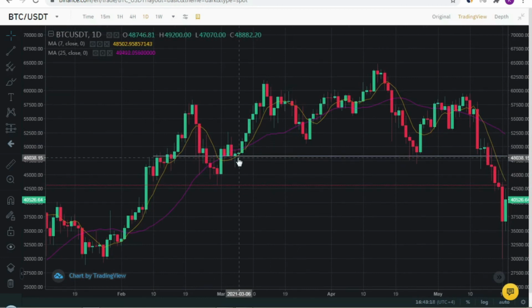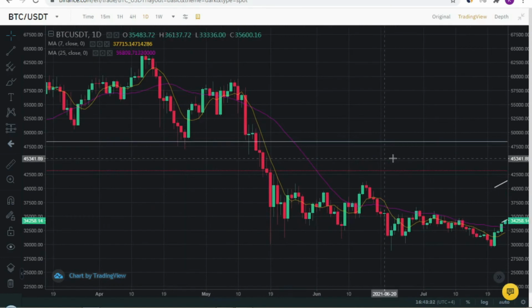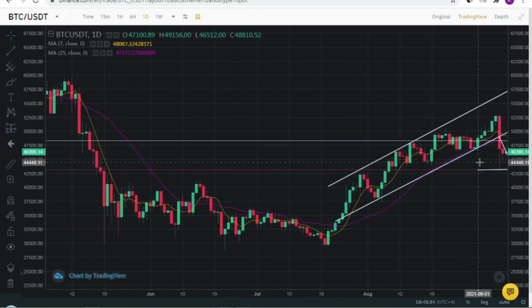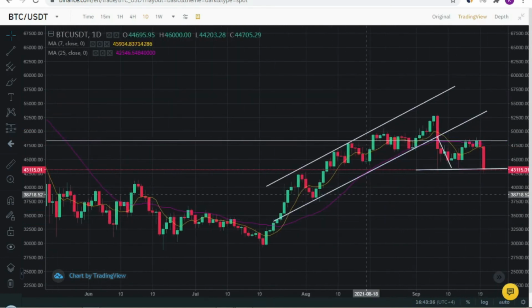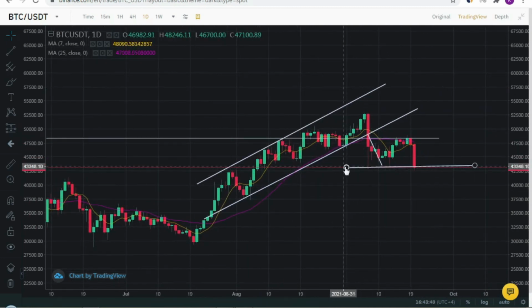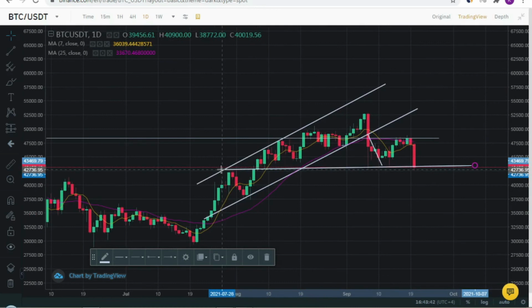Do you see? Here it closed above, we got it up. Here it closed above, it came here and it went up. Here it closed below, it came down. Here it closed above and it went up. Do you see? So these lines don't only influence the particular zone or section that you are targeting. Look at here. This price here, we can pull it here.